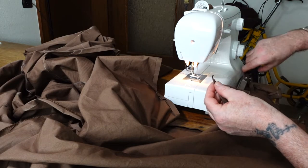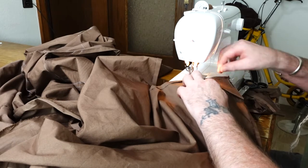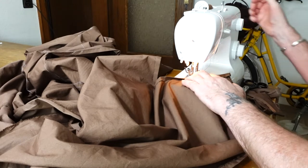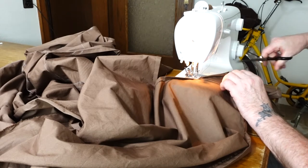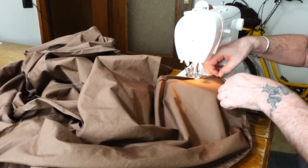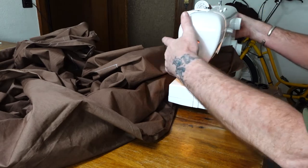Not an easy job, so cut these tips off and place that in here, turn the fold neatly, put the needle down, line that up again, cut that tip off. Is that right? Oops, is that right? Yeah. Okay.